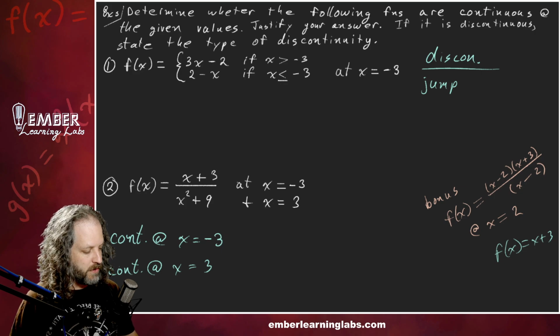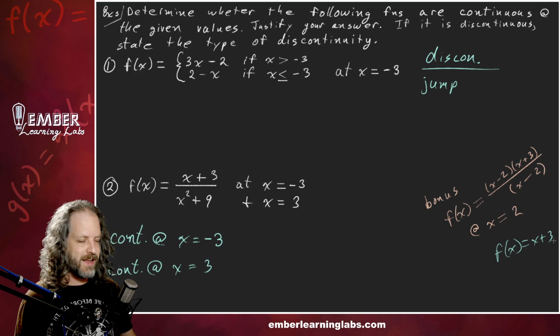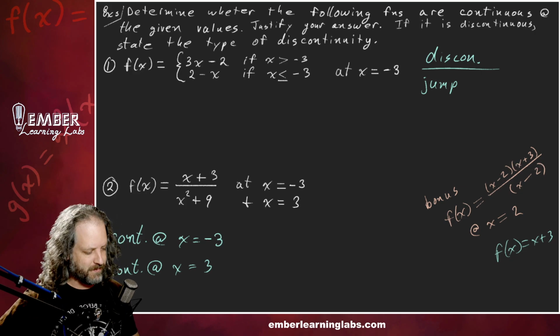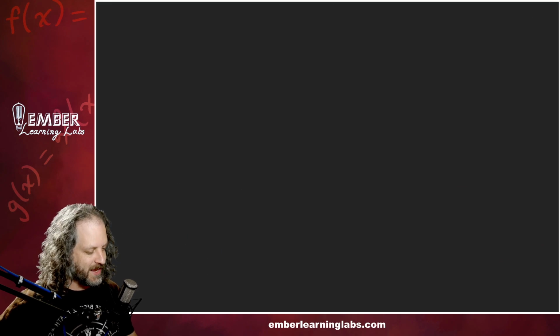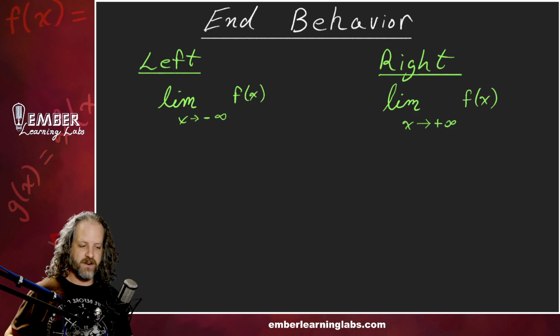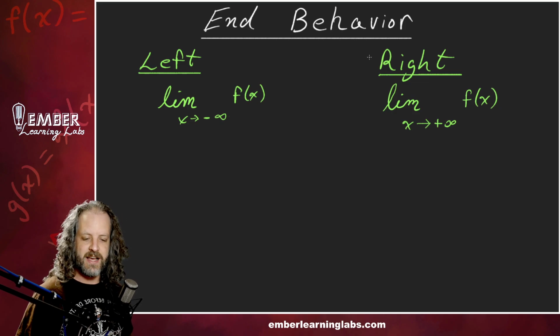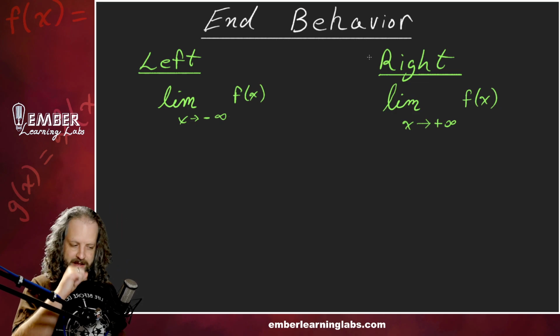So little bonus. We're almost through. This is not a short video, but shorter than 50 minutes. But here we go. One more thing. One more application of limits. So end behavior. This is kind of the algebra way of looking at end behavior. We'll look on the next slide at a couple of examples, and then we'll be out.